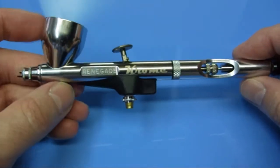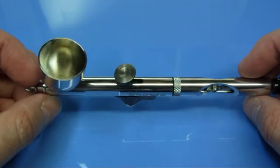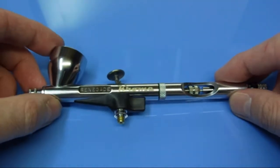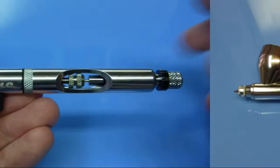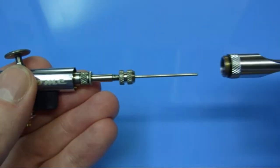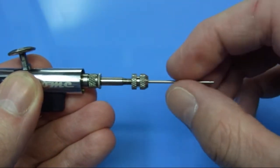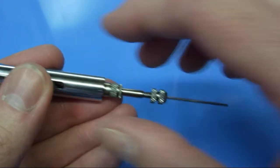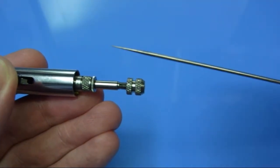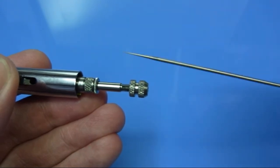So that's really good. So what we'll do is we'll strip this down and we'll put it back together again, and we'll go through the main components inside. So as usual, I'm just going to take the handle off, pull it straight out, undo the needle chuck nut. Always press down on the trigger just to keep everything out of the way of the needle. Just pull the needle straight out. This is the fine needle, which is 0.21mm. It's extremely fine at the end. You've got to be really careful when you put this back in again.